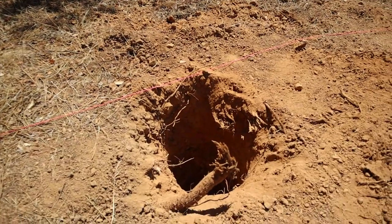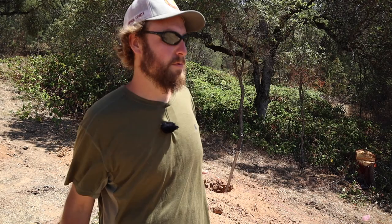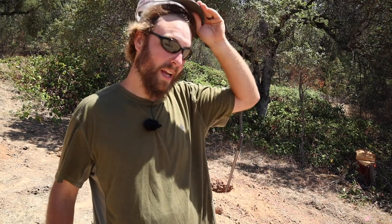Also, something to think about is if you're near a lot of trees, I would suggest probably not going with a man-held auger. The tree roots are pretty tough to get through. Even still, I had a hard time getting through them with the skid steer. If you dig your multiple test holes and you find rocks that are bigger than, say, two fists or more, it might be a good idea to just dig by hand. But that's not always true, because you could have half your holes be rocky and half of them not, and then it would kind of work out.